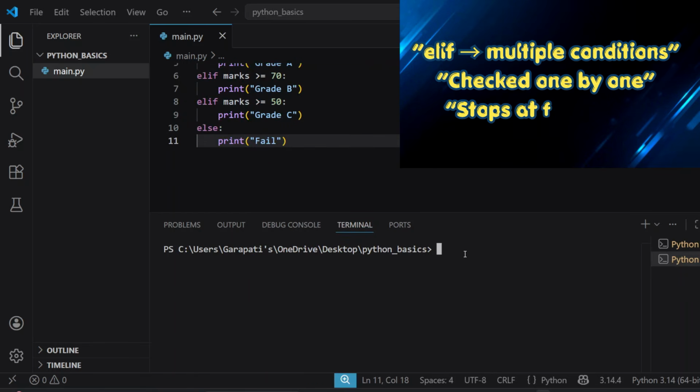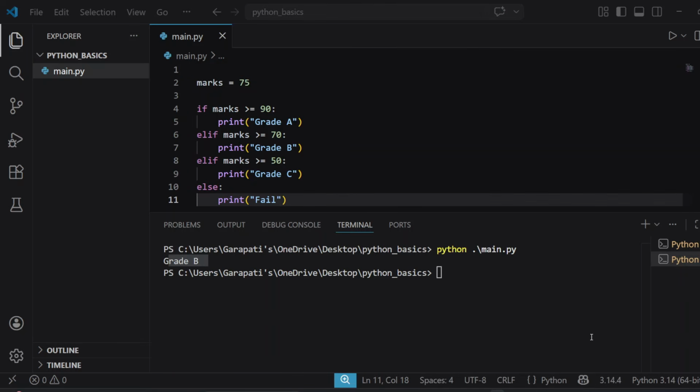Now let's run the code. So the output is grade B.